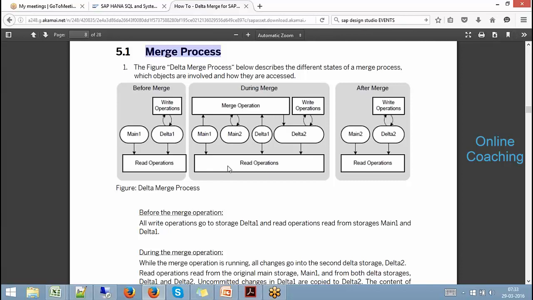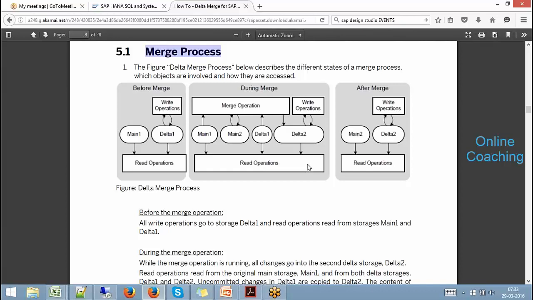Reporting. And then all the committed transactions from delta 1 are moved to what? Main 2. Even during the time of moving, delta 1 is still considered for what? Reading operations. During merging, if someone else creates a new record, it is still written to what? Delta 2, which will still be accessed by read operations.